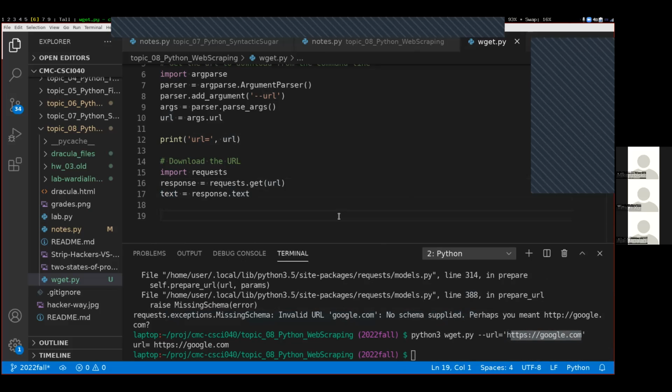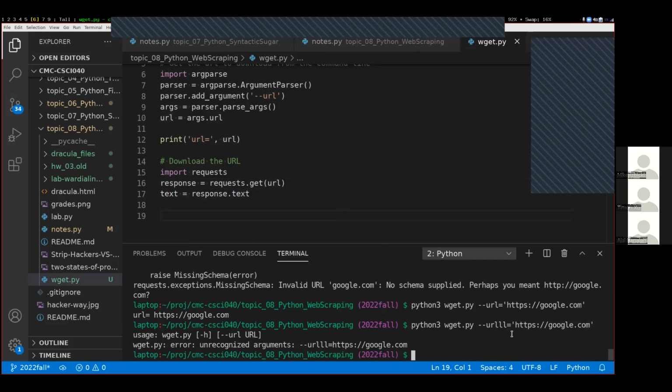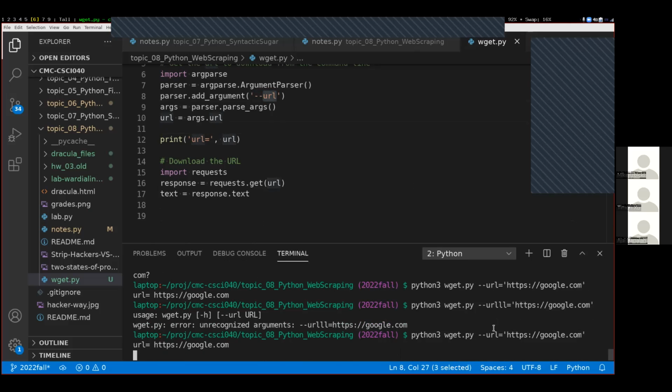Any questions at this point? Yes. For google.com, or like the HTTP part, I get that it's an unrecognized argument. Maybe my dash is different. What dash do you press? If you're getting something that looks like unrecognized arguments, then whatever you have right here does not match whatever you have up here. It should be the dash on an American keyboard, the minus sign right next to the numbers. It's the same minus you use for minus in Python. And here I have url right here, so that's why down here it has to match exactly, url, in order for it to work.